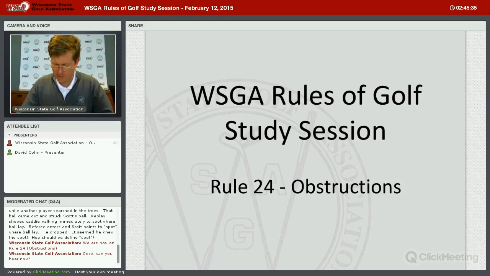B3, the ball in the center of the path, upper middle of the path. Where is his nearest point of relief? What's the nearest point on the course that avoids interference and is not near the hole? Well, believe it or not, it's right in the middle of that tree trunk. Even though physically you might not be able to get to the middle of the tree trunk, that point is there, and that's the nearest point of relief. And just hope that the tree is not some giant redwood. And the player can drop the ball outside it.